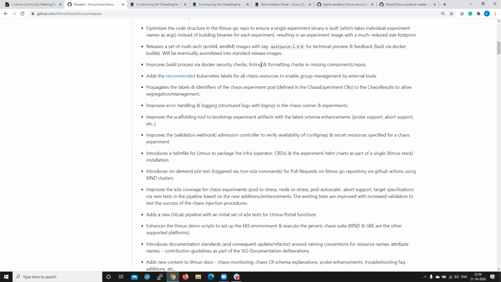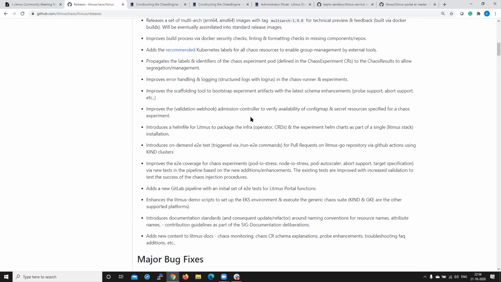So for folks like Michael Fornaro and others on the Slack who are working primarily on the edge, we're also allowing chaos to be done there. There have been some other enhancements on the docs and e2e side deployments. We introduced a Helmfile. It's like a Litmus stack where you can put the Litmus operator and the experiment CR charts, all of them. And we're also going to be adding the portal there.